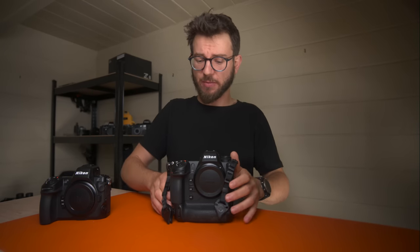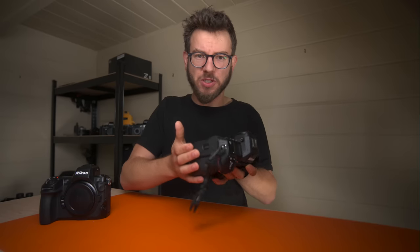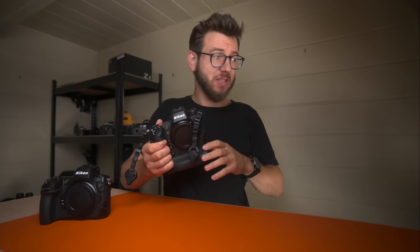It works great, it's rugged, it is built so strongly — it is just the sort of camera that you pick up and you love it in the hand. If you're used to the larger pro DSLRs, like the D4, D5, D6, you're going to grab this and feel at home. It's got all the button placements that we'd be used to as a Nikon shooter. Yes it's a bit of a chunk, but that's what you want from this style of camera — it's meant to be rugged, built strong, and deal with the worst conditions and still nail those pictures.